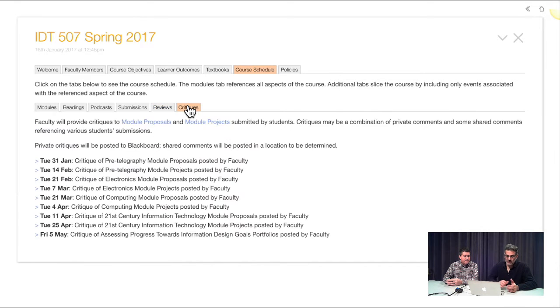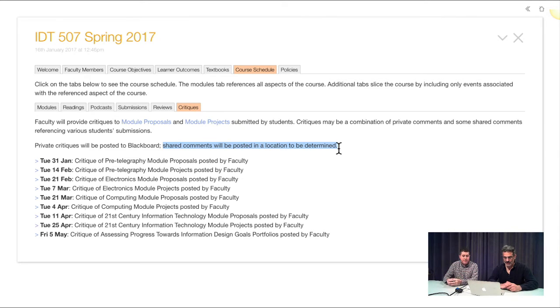And then we provide critiques, which is formerly known as grading. We'll provide critiques, and we set these dates out as our goals. I hope we meet them. Students hand stuff in on Sundays, and we've promised by Tuesdays you get it back. It's like every two weeks, and then we should be giving you a private critique, which is your grade, or some score, and then I'm hoping that we develop a community critique that we'll share with everybody that says overall this is what the projects looked like. Maybe that takes the form of us discussing themes we saw.